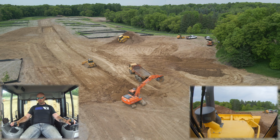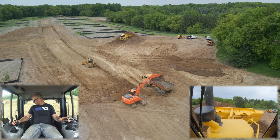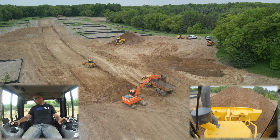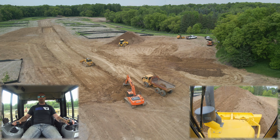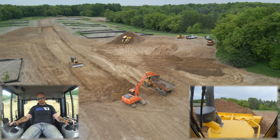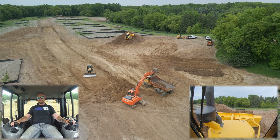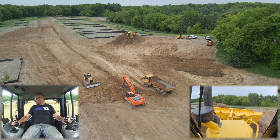So one advantage, if you've never run a Komatsu dozer, one advantage Komatsu has, if you notice, because you are looking out the front with your front camera, notice how small the nose is where the engine compartment is. The way they do that is my cooling package on this machine is behind me, and they route all of the hoses underneath the cab. One of the downsides to that is, obviously, if you have a hydraulic line or a coolant line blow, it's under the cab, so you've got to raise the cab off or go through the floor. I'm assuming the floor has floor panels. That's one disadvantage, but from a visibility standpoint, you will not find a dozer with better visibility than Komatsu's. It is beautiful visibility on the front of the cab.